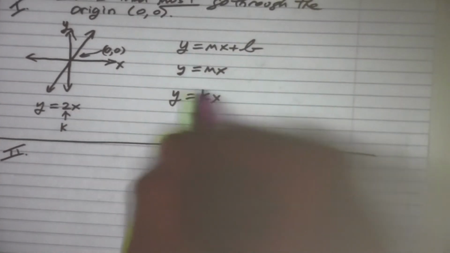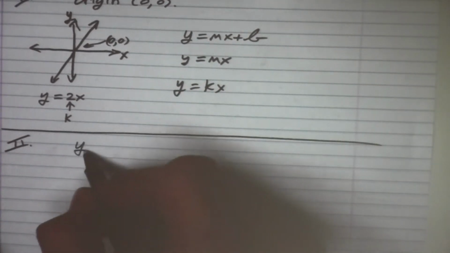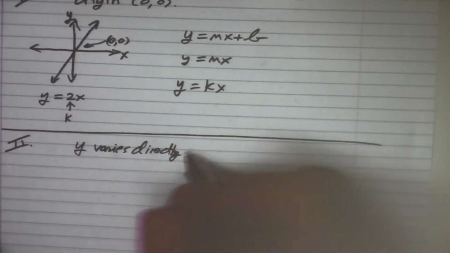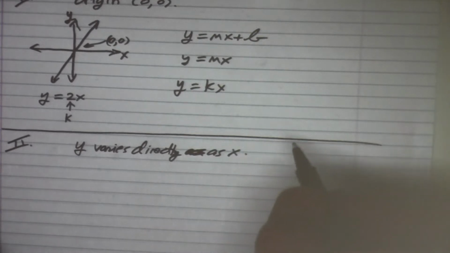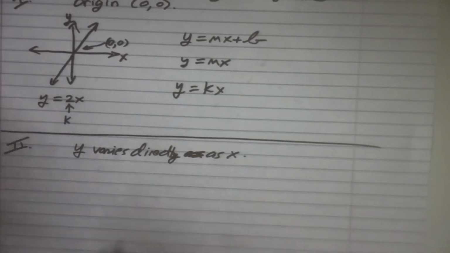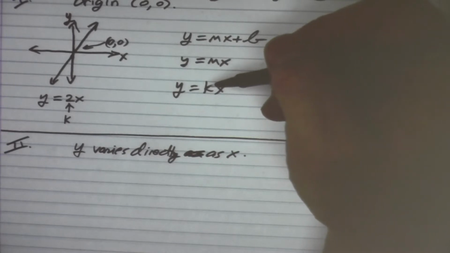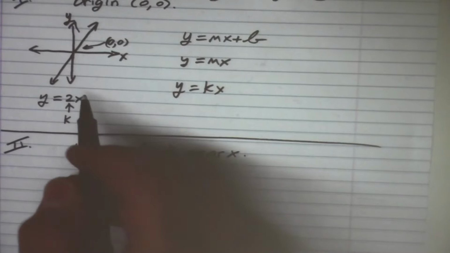Let's look at some information I'll give you, and we're going to write that equation. So we're going to say that y varies directly as x. Another way to think about this is, if it varies directly, that means when the x goes up, the y is going to go up also. If the x value goes down, the y value will also go down. This number multiplying it will make it go up faster or slower, but it still changes that much.